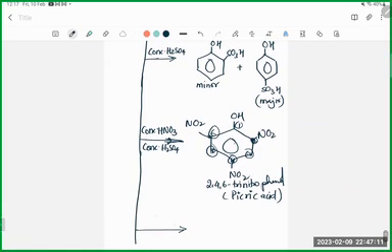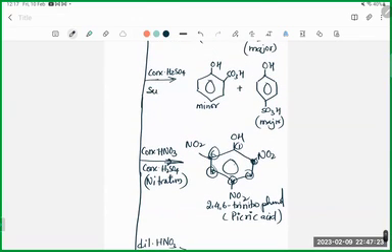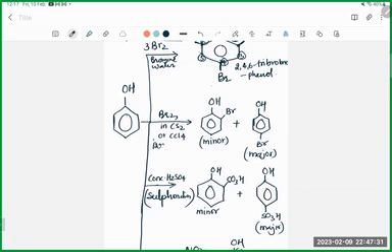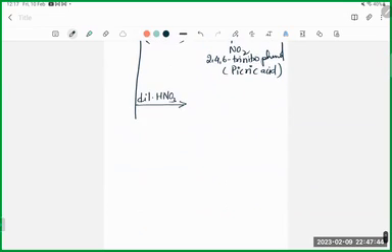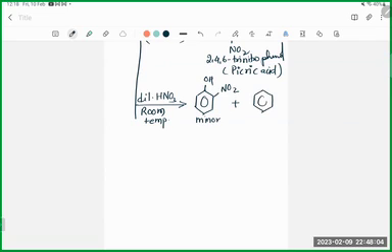Now, when we do this with dilute nitric acid, what will be the product? This is also nitration. This is called the nitration reaction. This is sulfonation, right? This is halogenation, bromination. This is also bromination, right? So with dilute nitric acid, this happens at room temperature basically. We get two derivatives again with respect to OH. Nitro groups go to the para position and the ortho position. This is minor; ortho will always be minor. Para will be the major, OH and nitro over here. It's the major product.